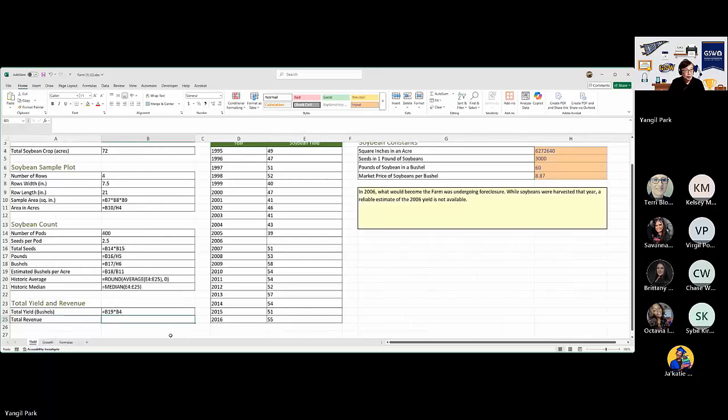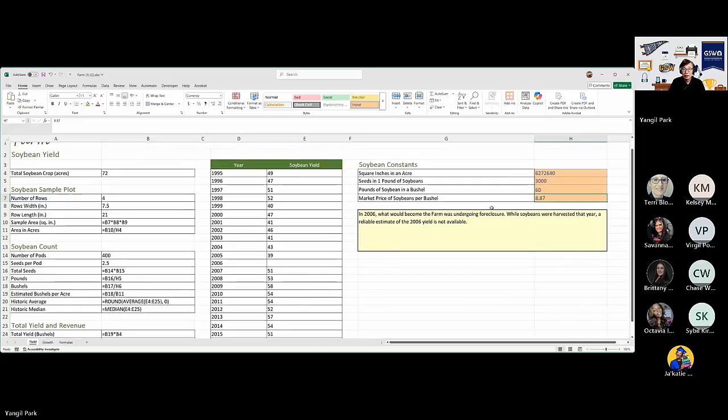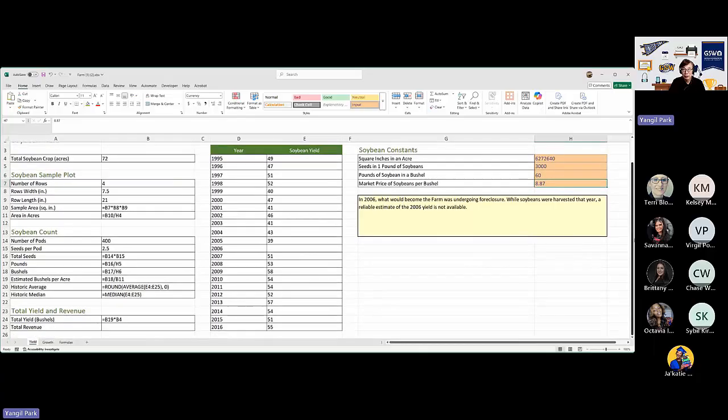Okay. What about total revenue estimated? So we have the dollar amount given per bushel. So you multiply by that, then we'll have the revenue. All right, so that's what we're going to have.